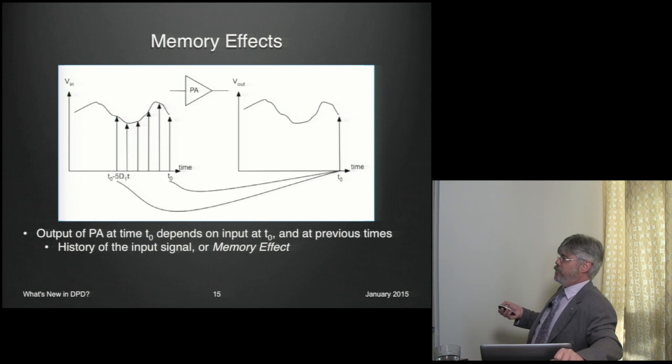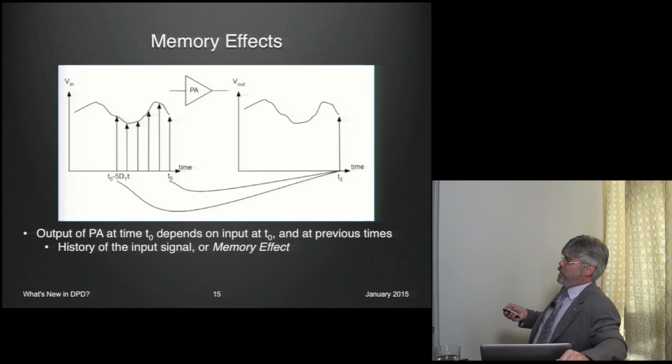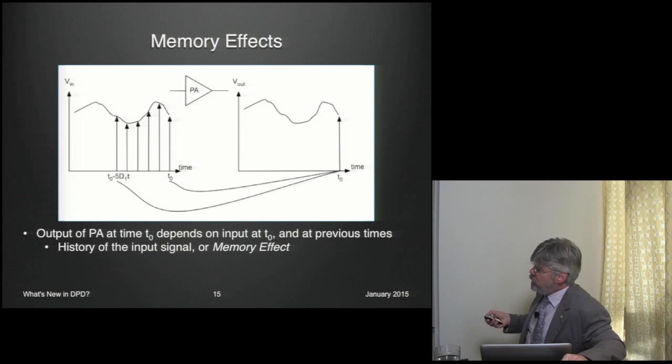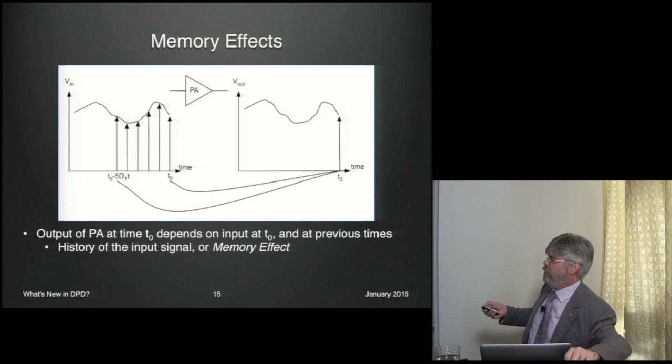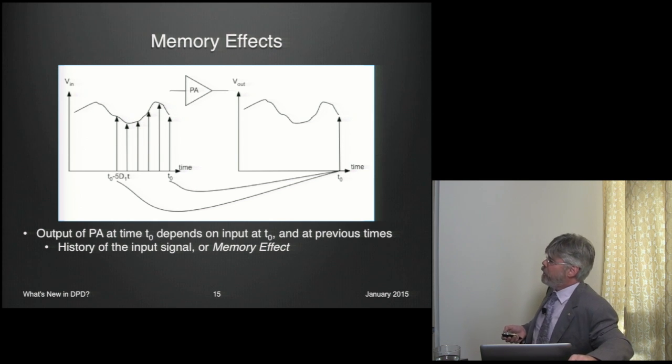Otherwise, you'd have to build one that operates for infinite time just to be able to get the right answer. So fading memory is not only essential, but actually an advantage for being able to build models and DPD systems. So what does that actually mean? We need some finite history beyond which you can tend to forget it. You know, if it's a long time ago, then you can really forget what's happening. So there's some finite memory time that is required, apparently.